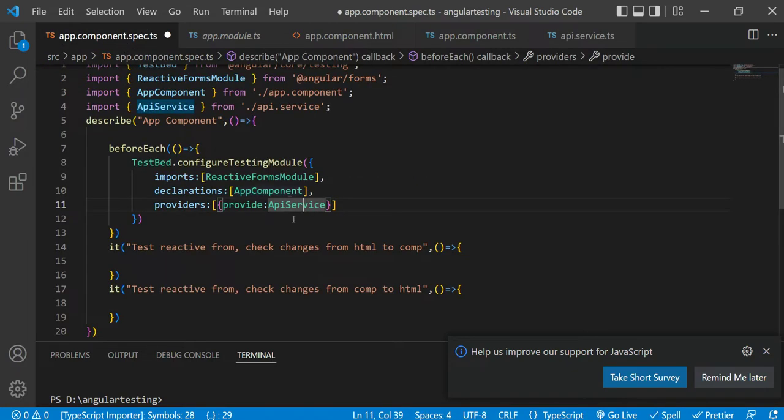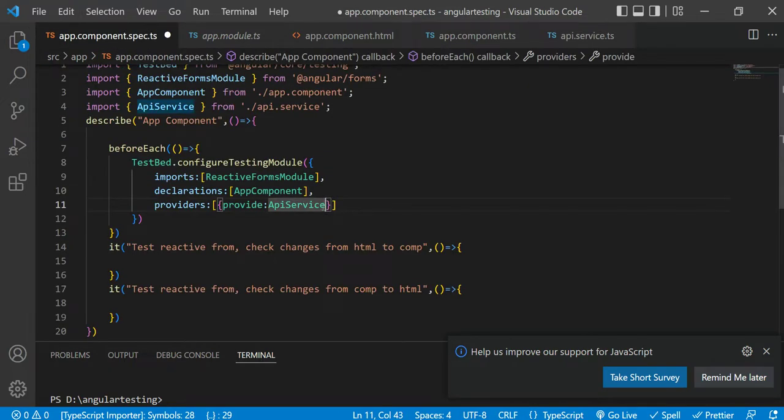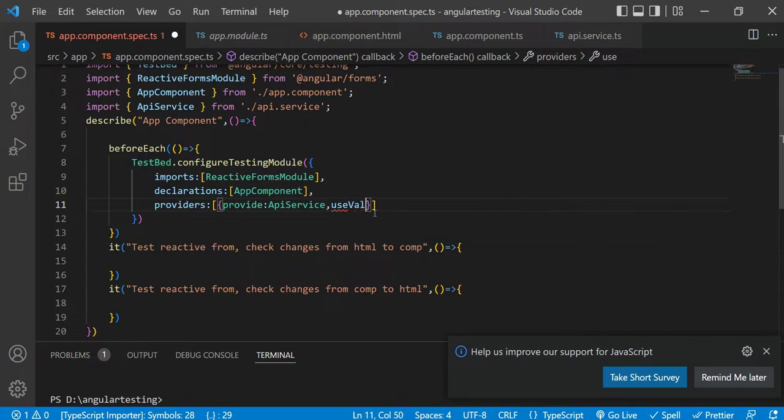Okay. So the DI token will be the same, but the value will be different. The value will not be the instance of this particular service class. It will be something else, a duplicate of this service, or you can say a mock. So let us write it here. This is provide, and then the other property is useValue.